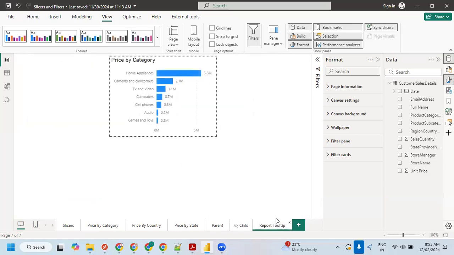So how we can create a tooltip page and how we can use the tooltip page is important. This is a custom tooltip, or we can say a report tooltip.